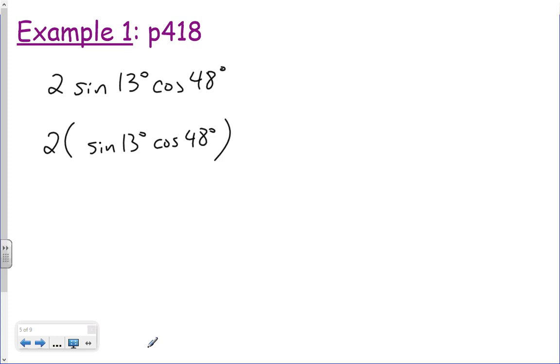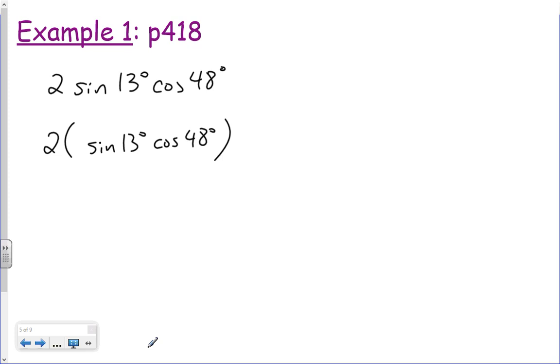What are you going to do if it's 3 or 5 or some other number? You're going to deal with it the same way I'm dealing with it right here. Okay? So I think it's a more natural way to write this problem: just pull the constant, the coefficient, off to the side, and then deal with the product that we have here.